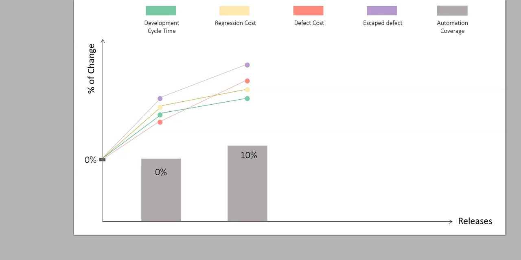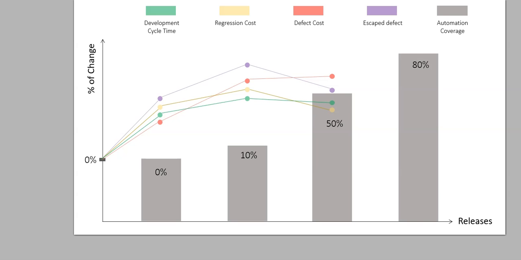slightly increasing. And now from the second release to the third release, we have introduced even more automation coverage and are using it already in our development. Once a feature is developed, automated testing is there and is really benefiting us here. So what you will see, usually if you do it right, is definitely a reduction in the regression cost, so you have fewer manual test executions. More automated testing is in place. It is also benefiting your development cycle time, because you now receive faster feedback through the automated testing, and you can check on your features much faster and earlier. Defect cost is not so high, and the escaped defects are also getting reduced because of this faster feedback.